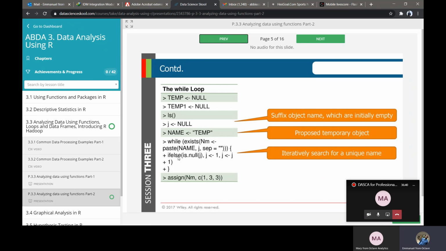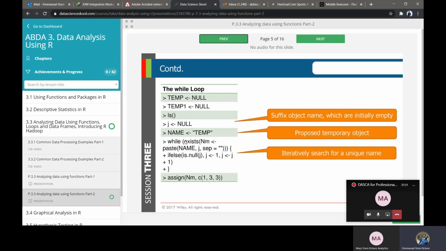It comes to this next operation and says, okay, if else. This is like an if else condition, so they are together. If you check this statement, is.null J, you check is J null. If J is null, then assign J to be what? To be 1. Else assign J to be J plus 1. But in this case, J is null because at that particular time J is still null, because we have already initialized J to be null. Then what does it do? It's going to say J is equal to 1. So J will be 1 in this place.